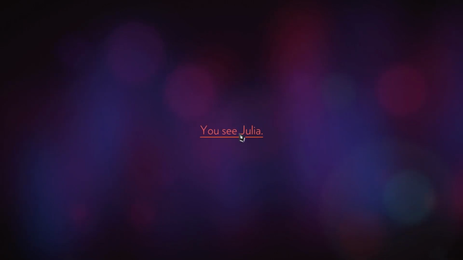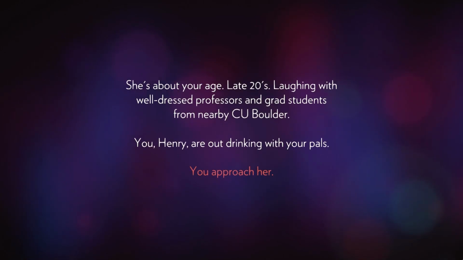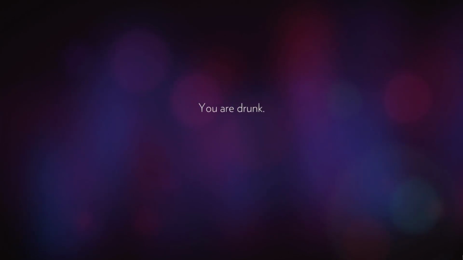You see Julia. She's about your age, late 20s, laughing with well-dressed professors and grad students from nearby CU Boulder. You, Henry, are out drinking with your pals. You approach her. You are drunk. So what's your major? You're pretty.